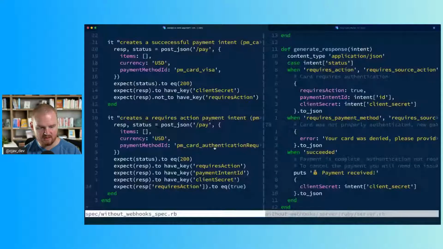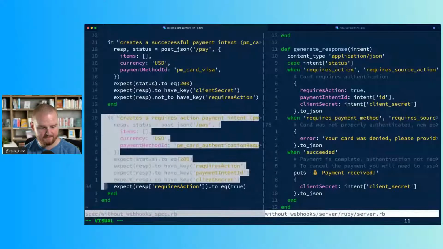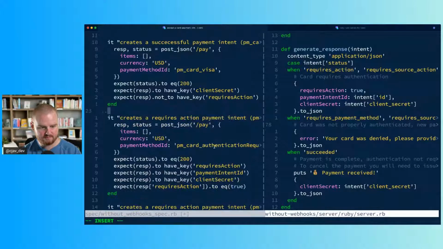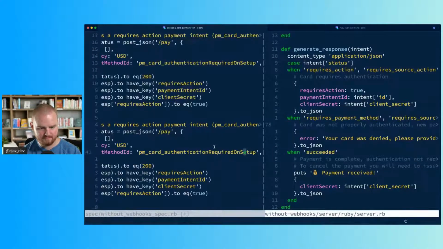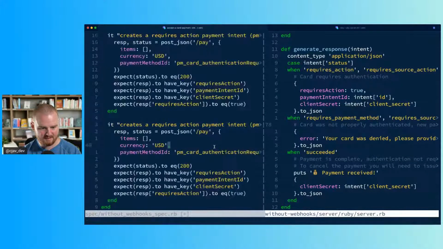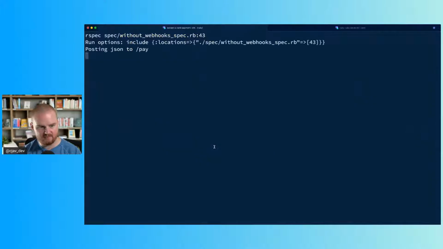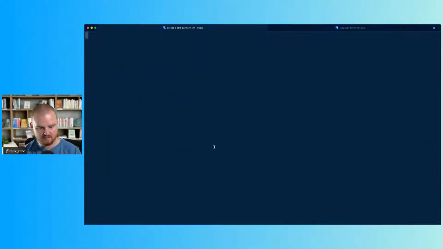It might be this card. Let's try. Requires payment method. So that should have a different result, I believe. Nope. Okay.